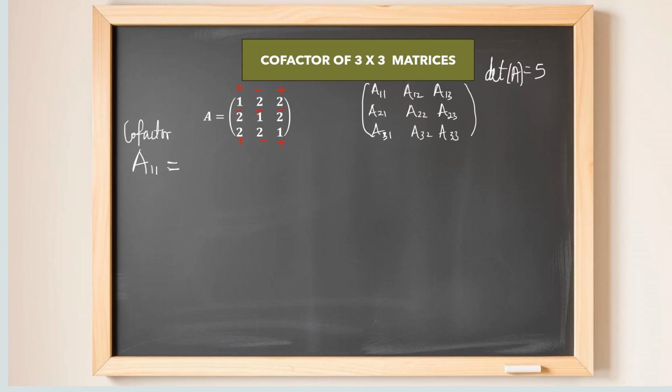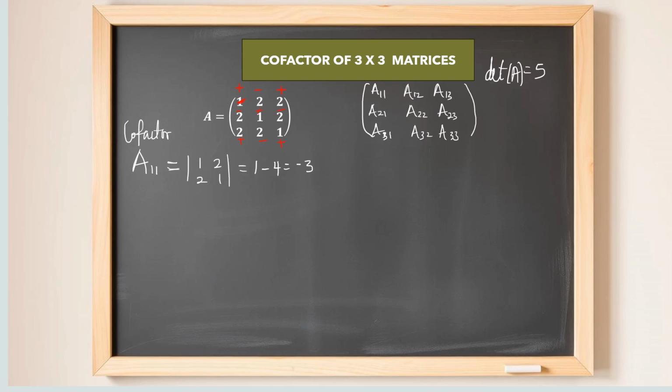Now, let's start. We pick the first element, 1, and cancel it out. You close the row and you close the column. Here we have 1, 2, 2, 1. So this is what you have after you close the row and the column. And what is that? 1 times 1, you have 1, minus 2 times 2, which is 4. So the first one is going to give you -3.